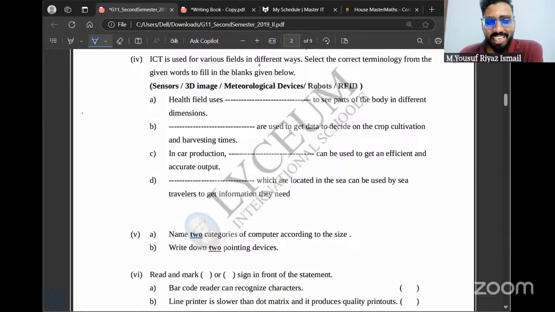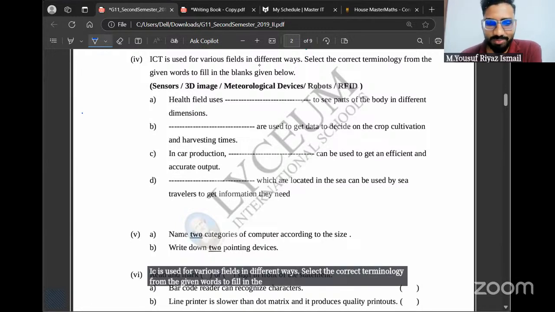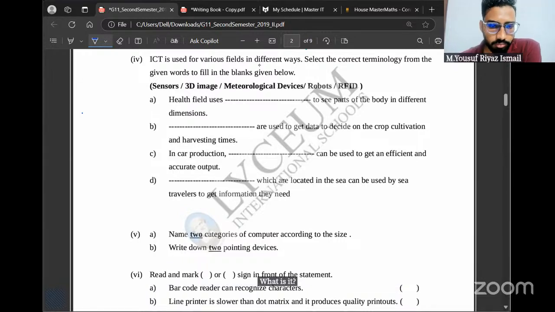ICT is used for various fields in different ways. Select the correct terminology from the given words to fill in the blanks given below. Health field uses dash to see parts of the body in different dimensions. What is it? They could have given the device. Okay, obviously it's 3D images only.